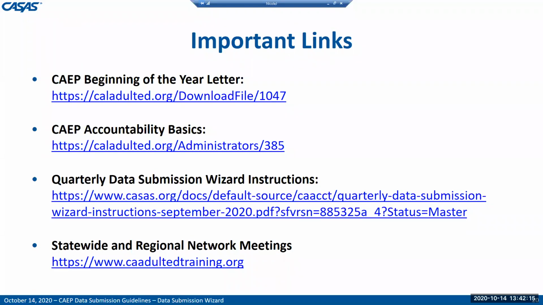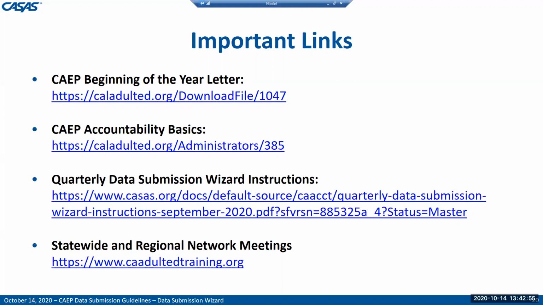Okay, so I see a question from Tashelle. Normally CAEP deliverables are occurring at the agency level instead of the consortium level. Will this continue with the wizard? Yes, so I'm going to need to double check on that. I believe though that if you are logged in at your agency, then you'll be running the quarterly data submission wizard at your agency. But I will have to get back to you on that question, Tashelle, because that gave me a scenario that I want to look into.